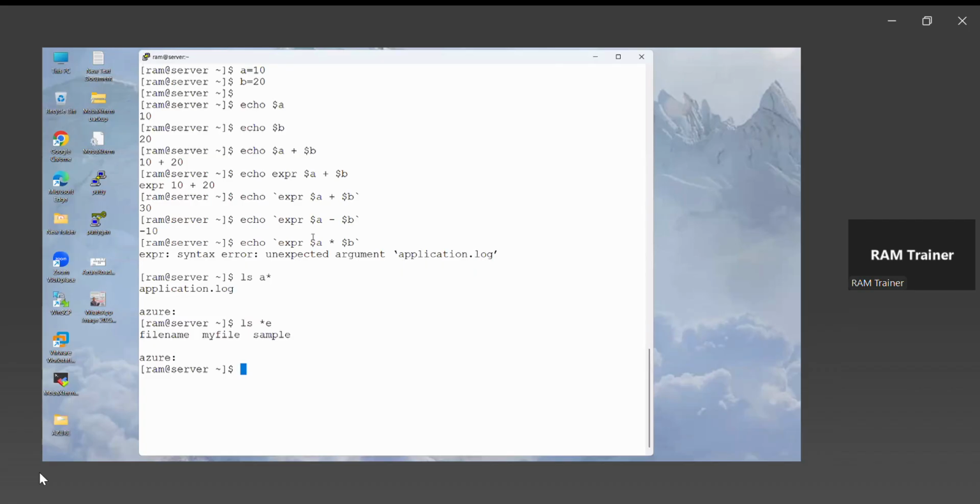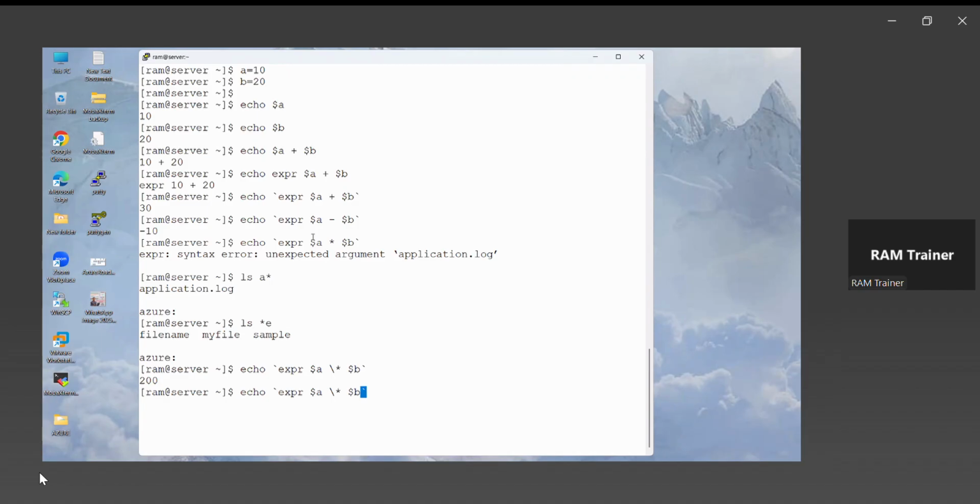Already star is a meta character. So that's why the special character is preceded with a backslash. So when you put a backslash before the star, now the system considers it as multiplication. Remember. So it is 10 into 21.